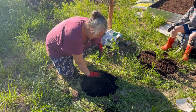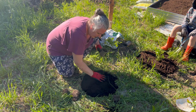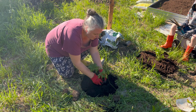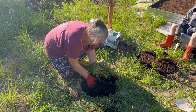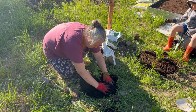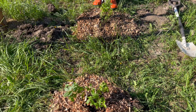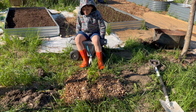What I really wanted was this bush. This is called pink lemonade. It's completely pink. Pink and sweet. Now we're gonna put it here. That's it. That's the Patriot. It's much bigger. And then two of the really tiny ones. And we put some mulch on them. Hopefully we get some blueberries next year.